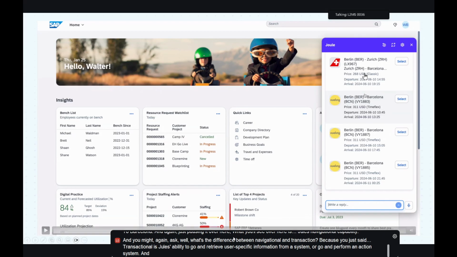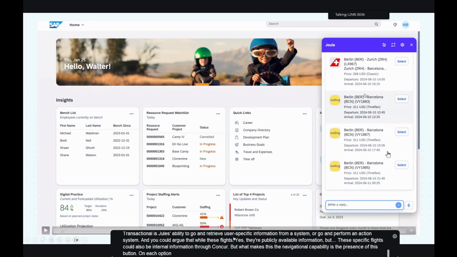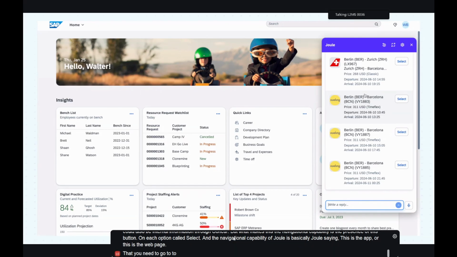And you could argue that these flights, yes, are publicly available information, but these specific flights could also be internal information through Concur. But what makes this the navigational capability is the presence of this button on each option called select. The navigational capability of Joule is basically Joule saying, this is the app or this is the web page that you need to go to perform the action.